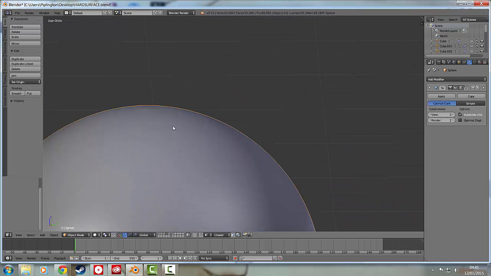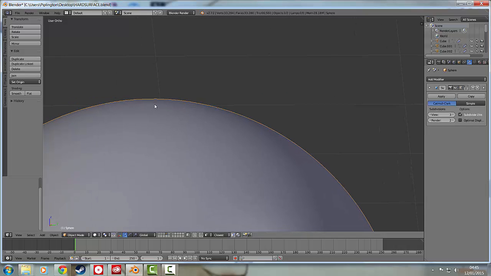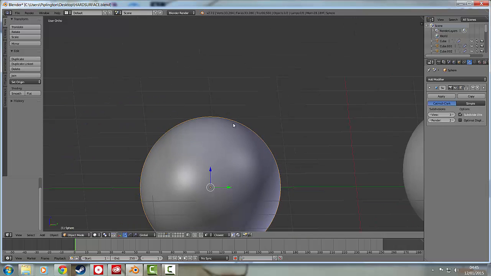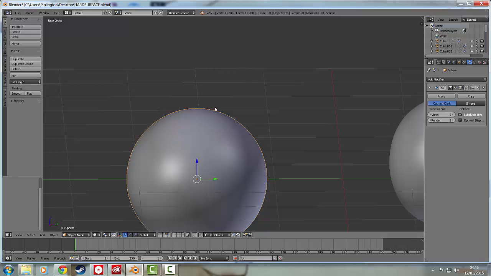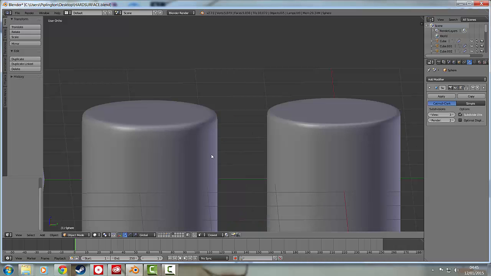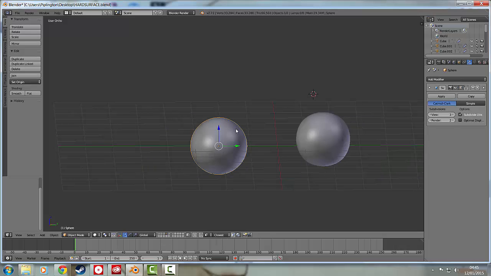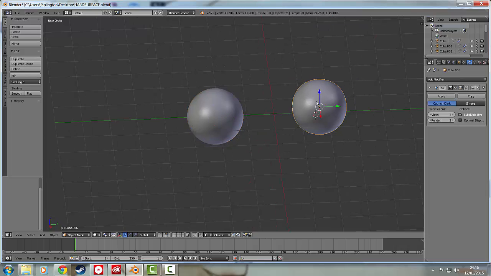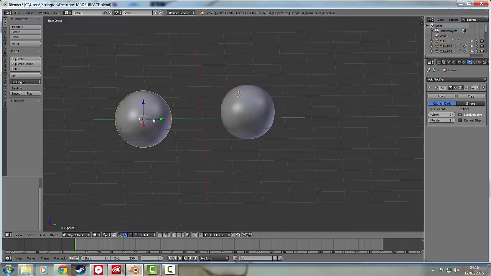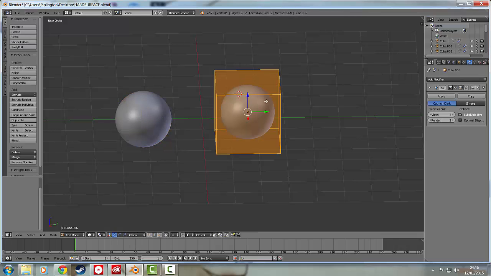But if we zoom right into the top, we can see how we've got a point there on the light and these lines coming off it, which is the same as the cylinders. We've got that kind of thing going on, but it's not as noticeable. And the way that we got rid of it on this one is actually, instead of it starting off as a sphere, we started off with a cube, and that isn't the best way, because we can't make a cube into a low poly sphere.